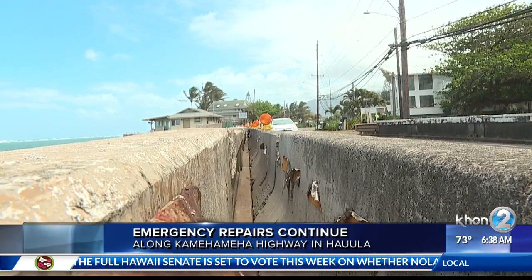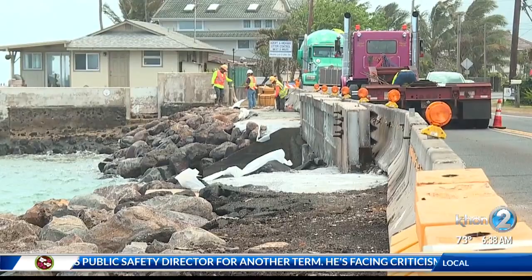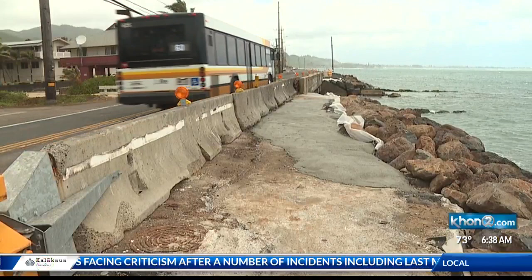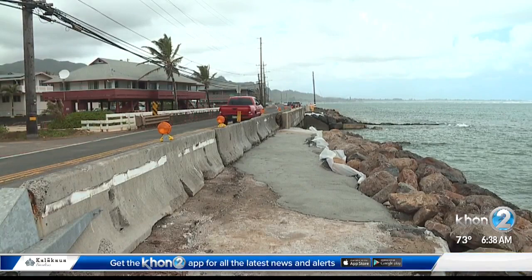Well, we know that this bridge is slated for a redo. There was a five-year plan, and they were evaluating it with 50 other projects, and it's just a matter of what bridges take priority. We are concerned about the underneath with exposed steel, rebar, and things of that nature, and cracking concrete and the pylons that are turning. So this may last a couple years, but at some point, yes, the structure is going to have to be replaced. The current repair work on the highway is expected to continue through the middle of this week.